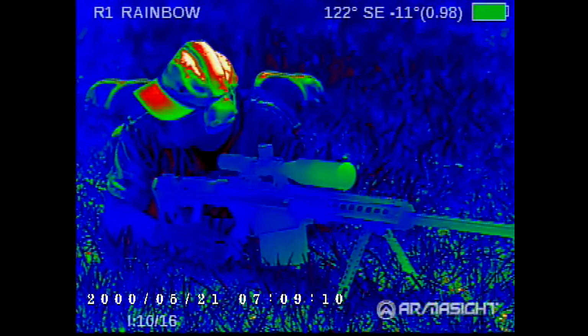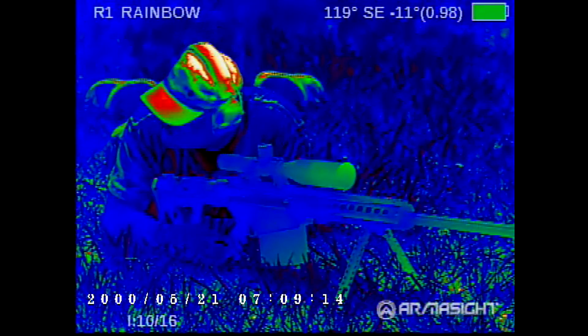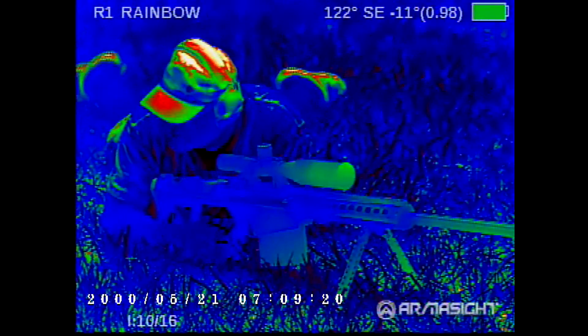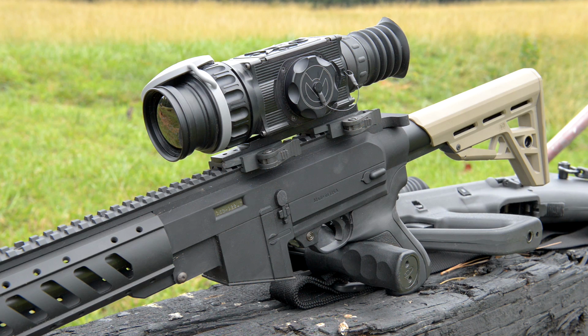Some of the lower end models in the Zeus line, with slower refresh rates and maybe a smaller, less detailed screen resolution, are going to run anywhere between about $3,000 and $5,000, between the Zeus and the Zeus Pros, on up to the high 8s and 9s. Now, these are not for the faint of heart.